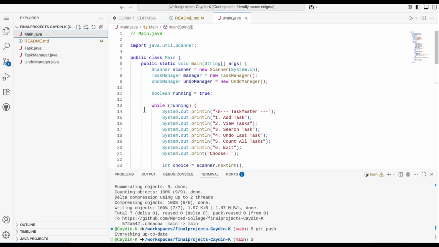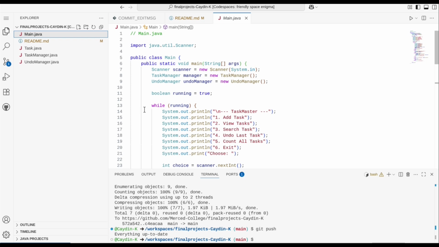I gained a lot of understanding of data structures and trade-offs, especially how linked lists simplify dynamic updates, while stacks are perfect for undo systems. I also learned how to organize logic cleanly across multiple classes and how important it is to separate concerns, like keeping TaskManager focused on logic while my undo manager handles only the rollback history.